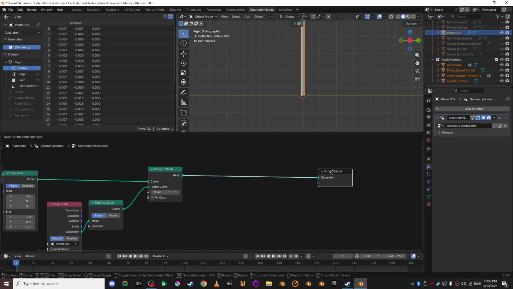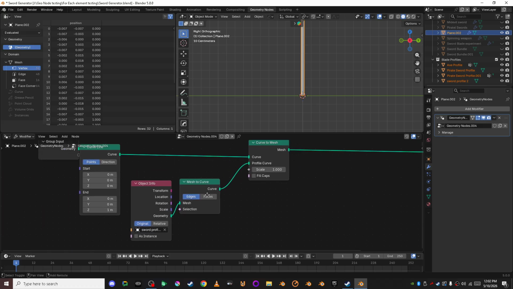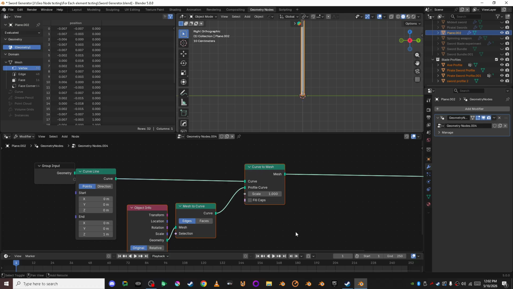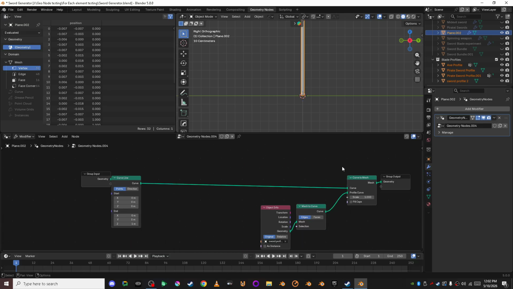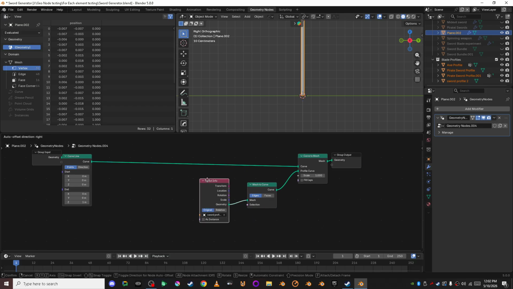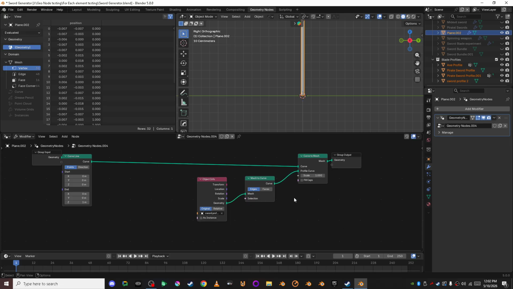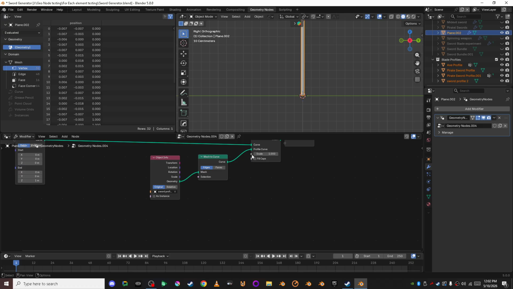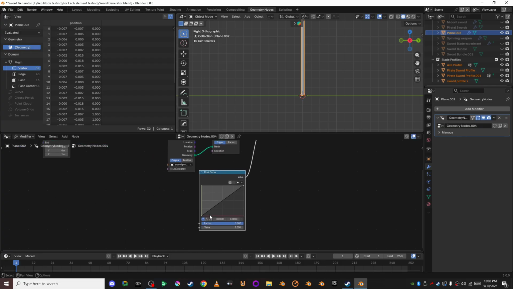Now I need to manipulate some points. And I'm going to go scale to a float curve. And then value is going to be a spline parameter.